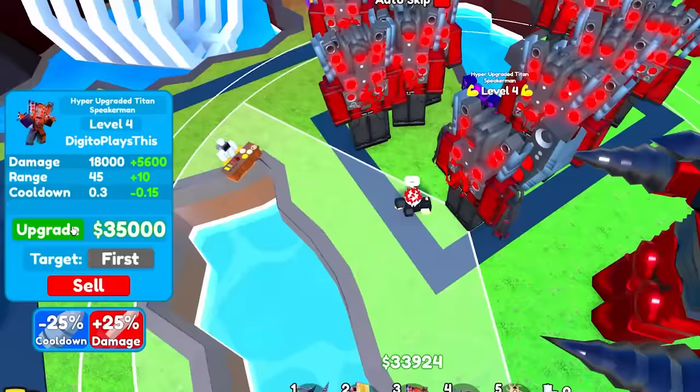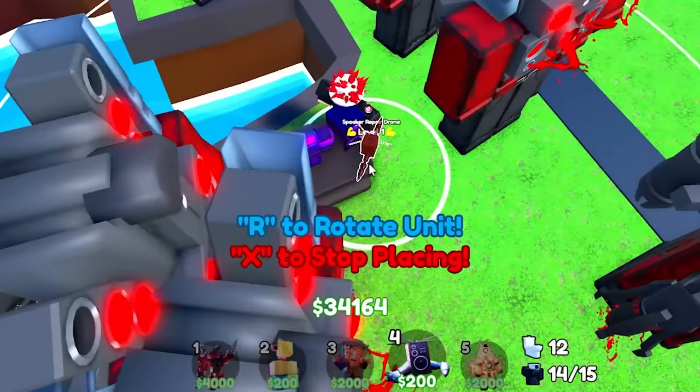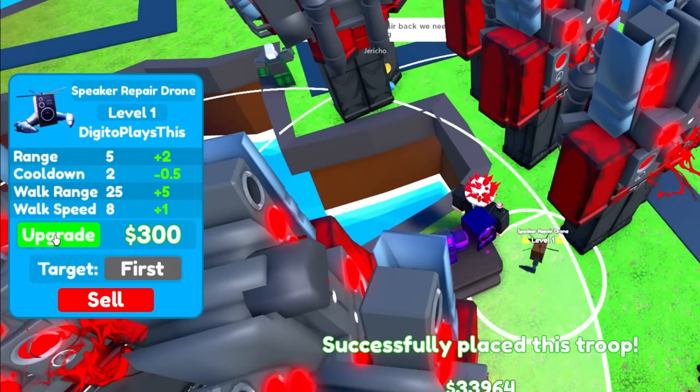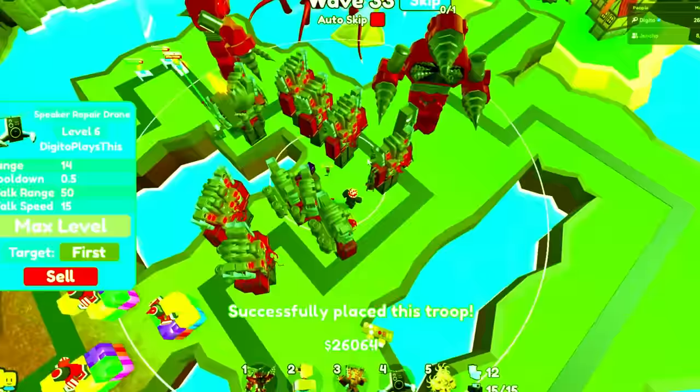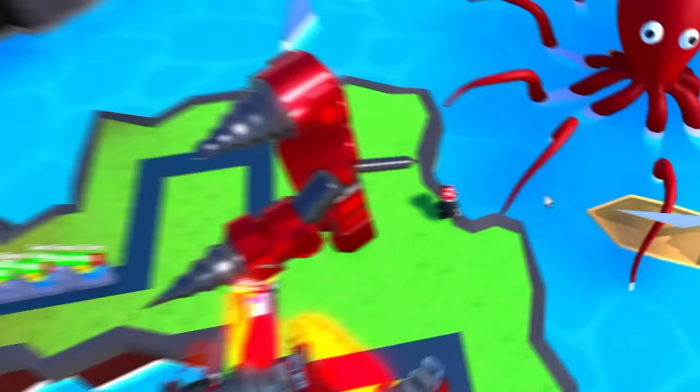No, I need a little bit more to upgrade this thing. Come on. Just place the repair back. We need healing. Okay, okay, okay. So let me just place him, I guess, right there, and then max him out. I guess we should max him out. There we go. We have one. And I think he should just do everything because his cooldown is 0.5 seconds, so he's pretty much good there.